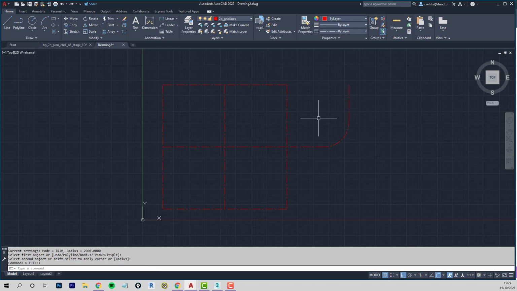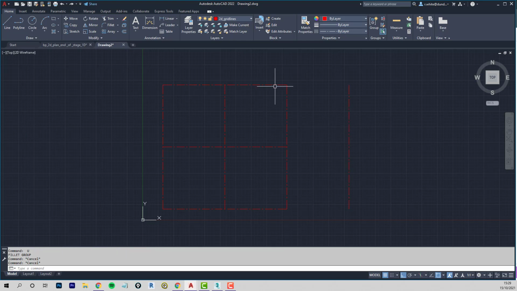Fillet's really easy to do wrong. You can pick the wrong bit of the line and things won't work. Let me try picking near the top of this. It's still okay there. That's not bad. Sometimes it would say, nah, I can't do it. Okay, let's put it back. And so this is the situation we were in with the offset.